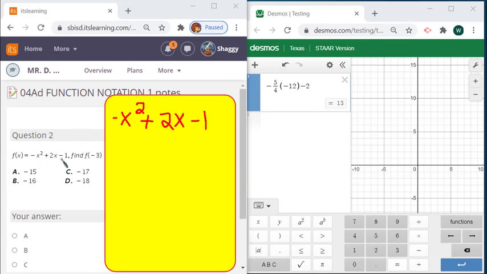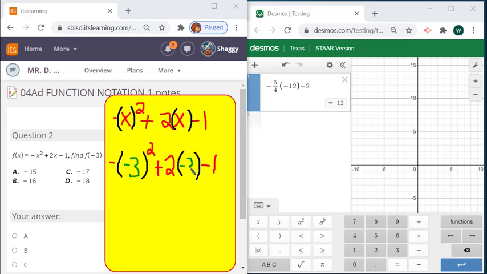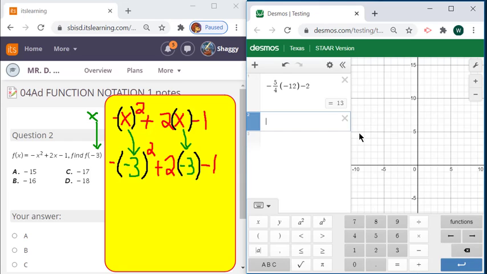So first thing I'm going to do is copy the formula right there. I'm going to add parentheses around the x, and basically I'm going to copy this again, but instead of the x, I'm going to put negative 3 inside each parenthesis, like I'm doing right here. Once I've done that, I can move to the calculator. If you didn't press enter, make sure you press enter so it opens the second place here for our second equation. So we're going to write negative, parentheses, negative 3, close parentheses.